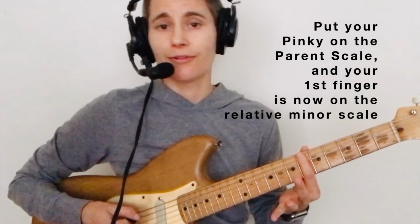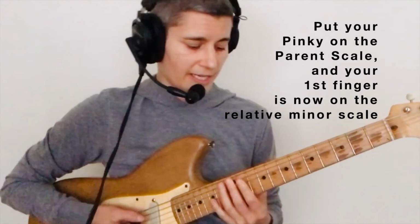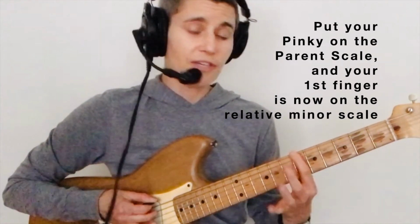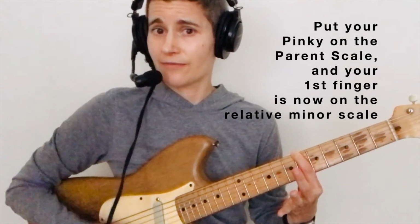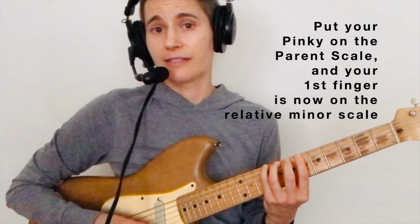And you wanted to know B flat minor. You wanted to know the relative major for that. That would be D flat major. And so my second finger goes on the note D flat. So B flat is where my first finger is for the minor pentatonic scale, and then where my pinky is, that is the relative major.